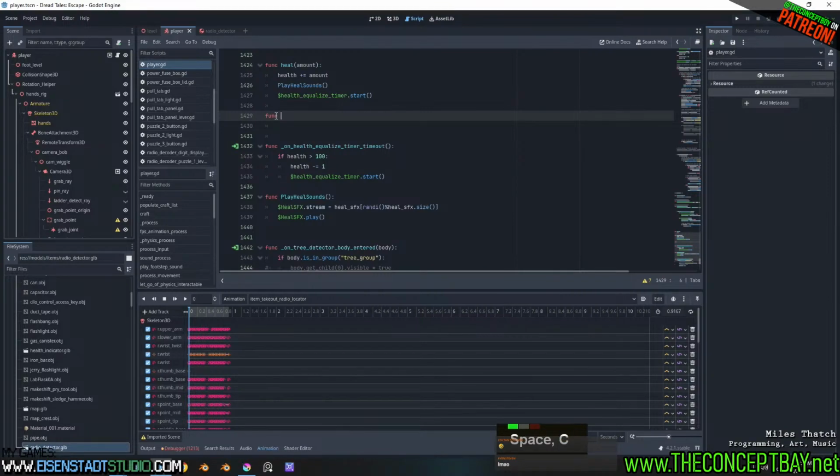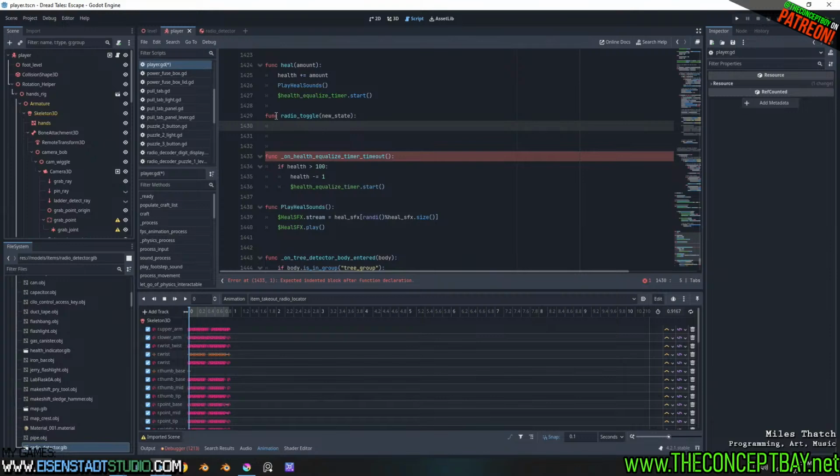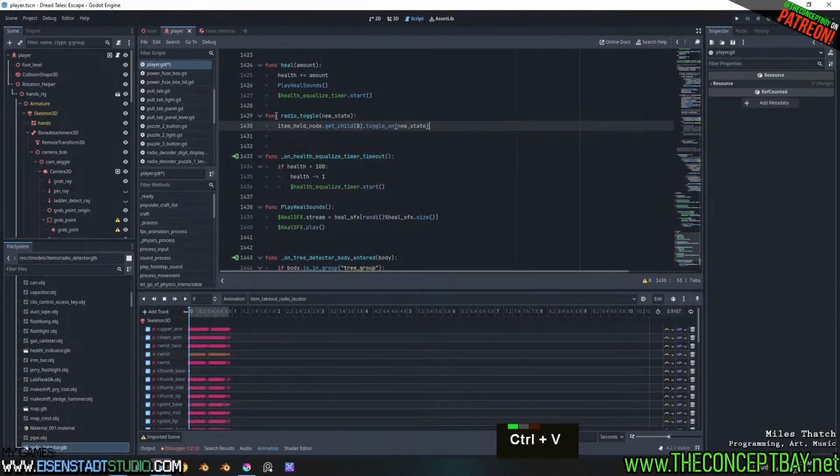Func radio toggle, and then to do this, we talk to item held node, get child 0, and then toggle on, and the new state is simply going to be forwarded into it.